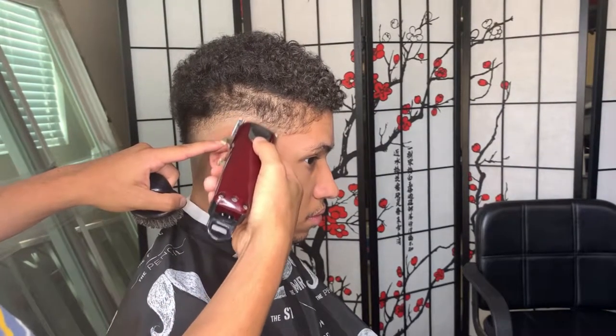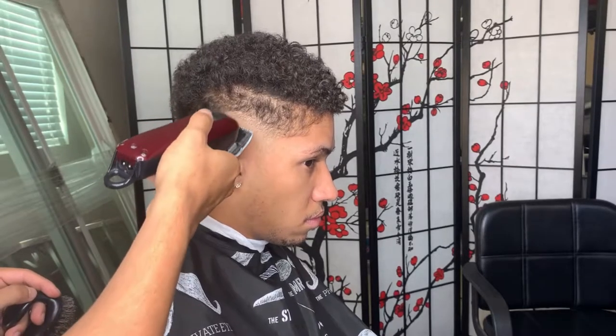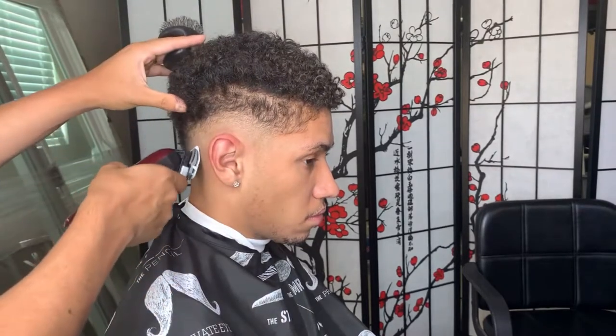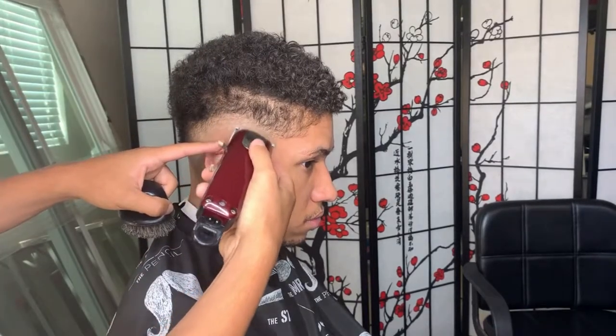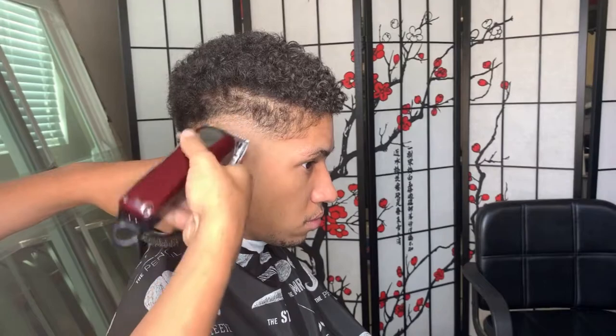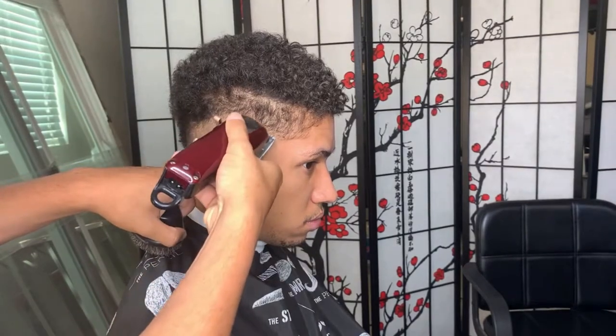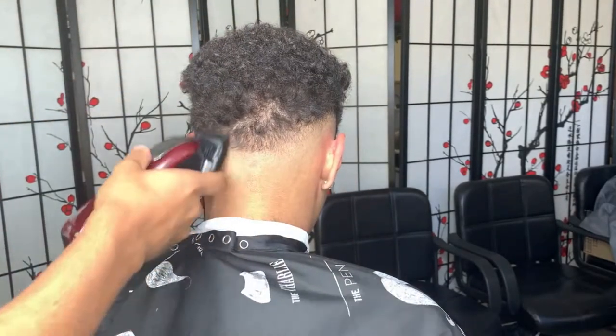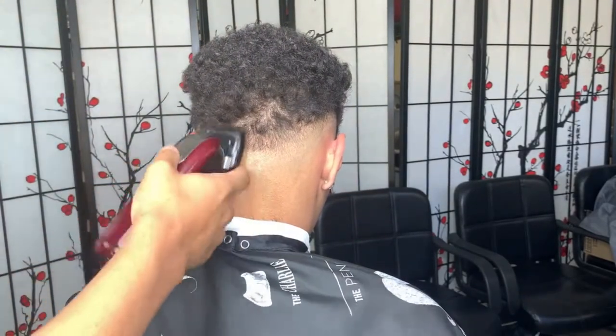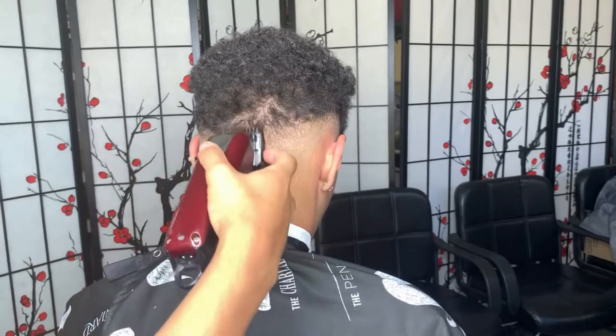So you'll see me, even if it's not in the video, just constantly brushing and combing the hair down. Because with this curly, light, thin hair texture, anytime you fade, it moves the hair around and changes the shading. Creates like new dark spots or light spots, so you constantly have to keep brushing it down.